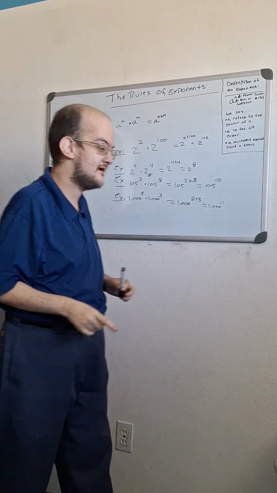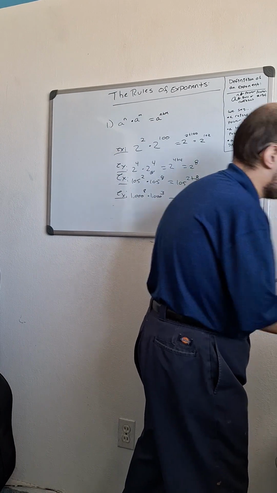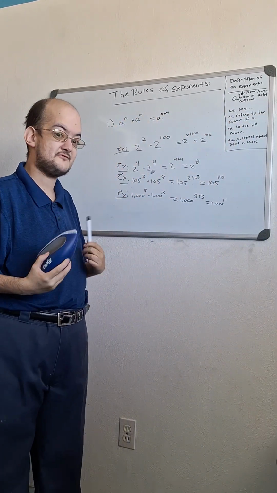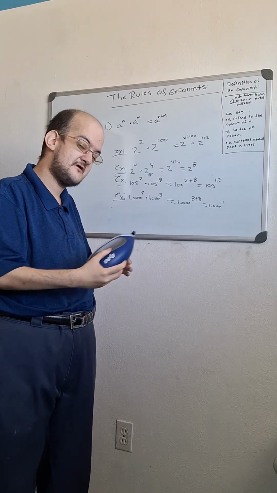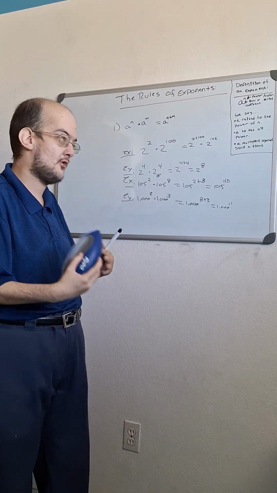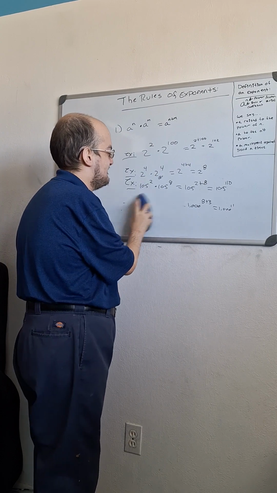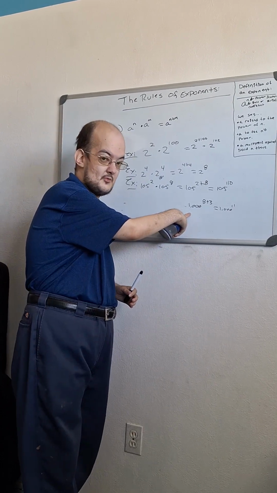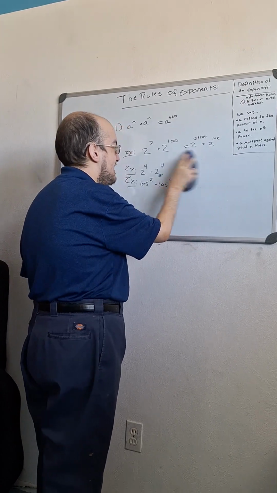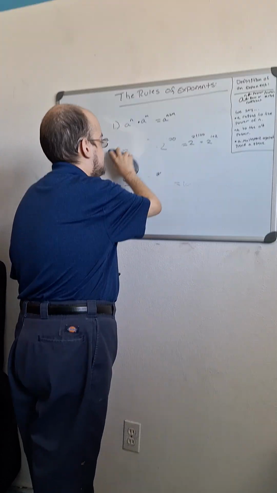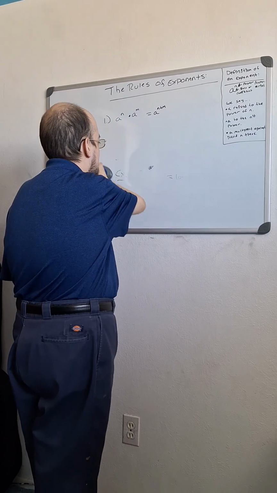Now, let me show you an example real quick of where this rule does not work, alright? You do need to calculate each exponent individually. And that's where the 1000 to whatever power comes to be pretty intimidating, and you need a calculator for that sort of math.